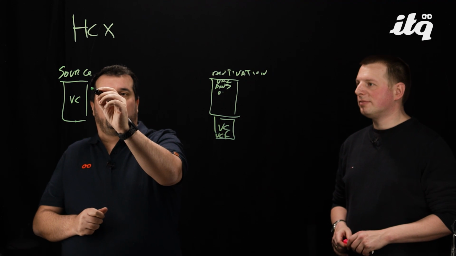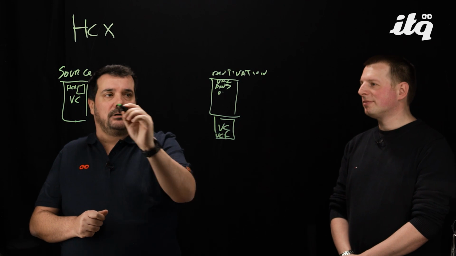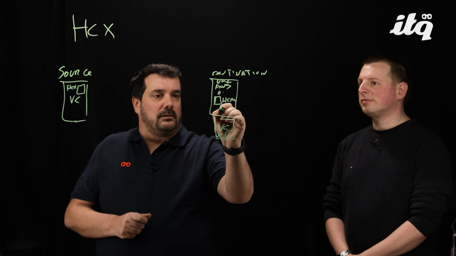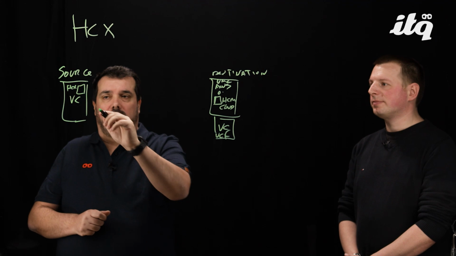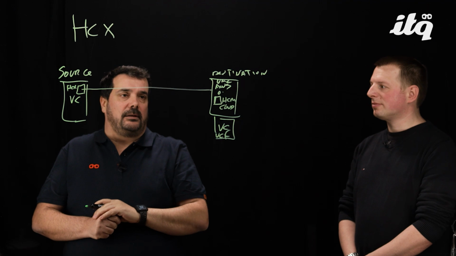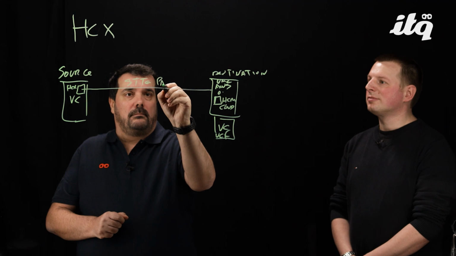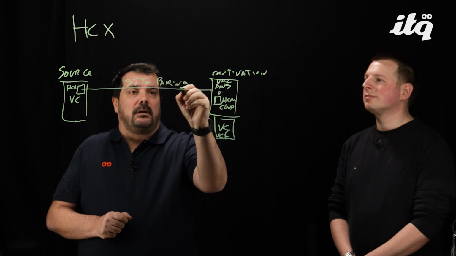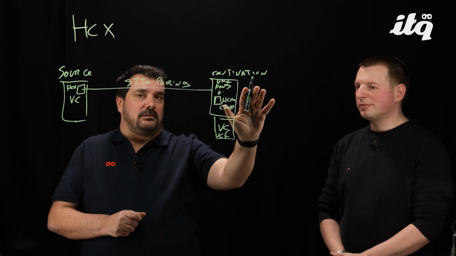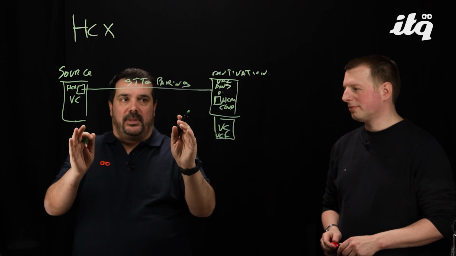HCX. So first we will deploy here our HCX manager, and also on the destination the same, our HCX manager, but it is called cloud. So here is the connector and the cloud. Then we have a site pairing between both sides, meaning the source can see the destination and the destination can see the source. So this is a straight connection between both infrastructures. So now you have the first step done.